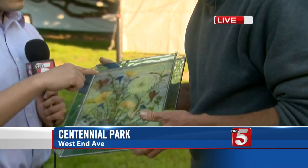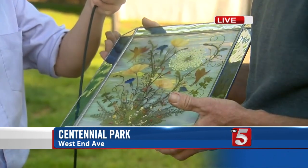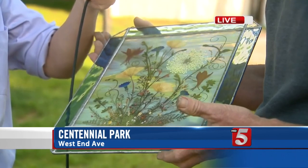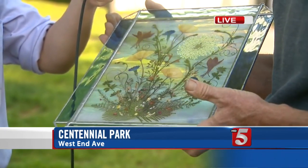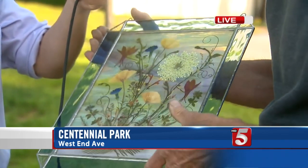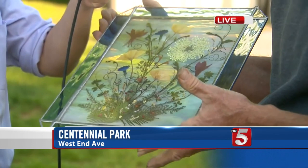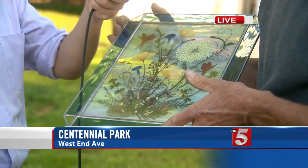Let me ask you, what is this all about? Because this is beautiful. Well, what I do, really, I'm a gardener by profession. That's how I got into this. And all the plant material I use in my glasswork grows on my farm or my greenhouse, and it's all dried, preserved, and then with tweezers layered into the glasswork. So it's like making a stained glass window, except the plant material's woven in between the panels of glass.